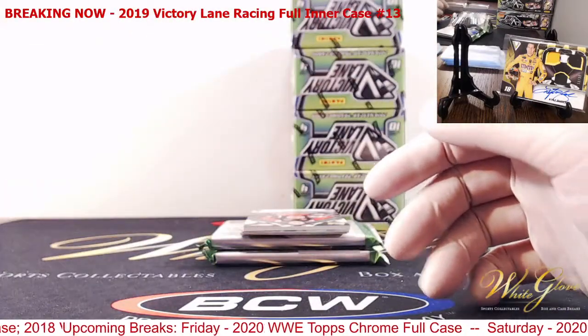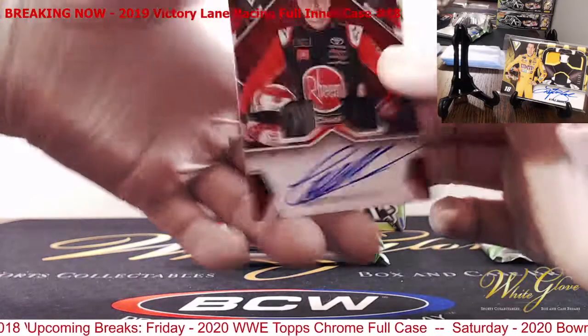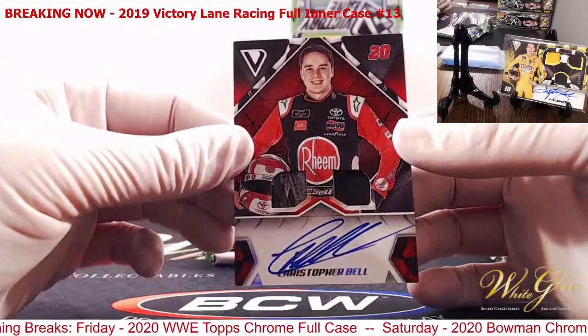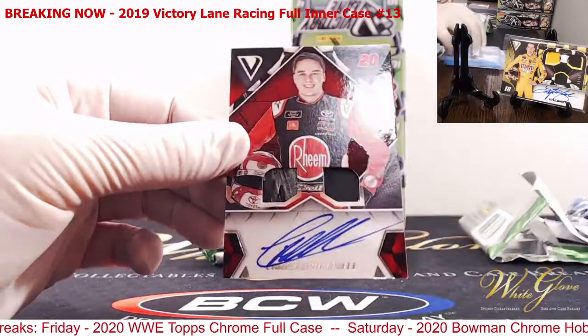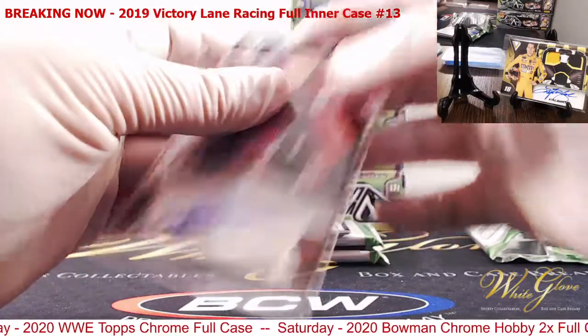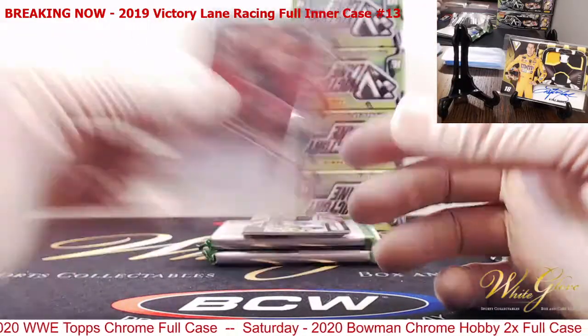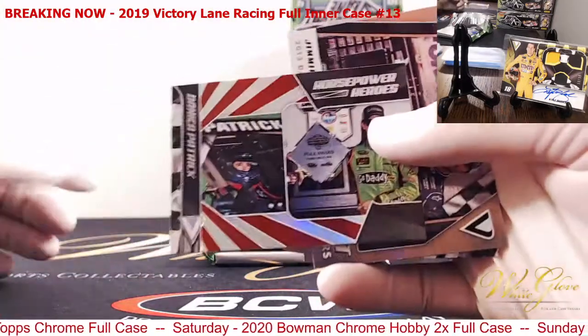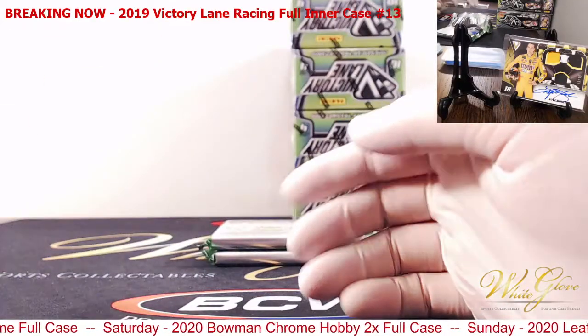Good bit of gold coming out. And we got Christopher Bell, dual patch auto, that's a base. Second hit for Bell. He's got a patch and a patch auto now. Danica, Horsepower Heroes, and the base.